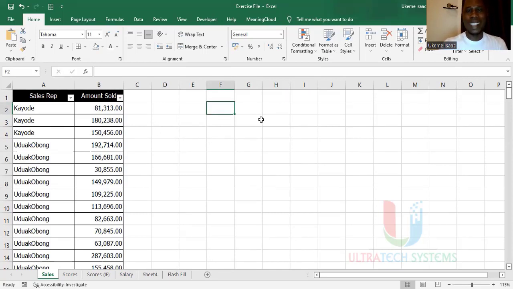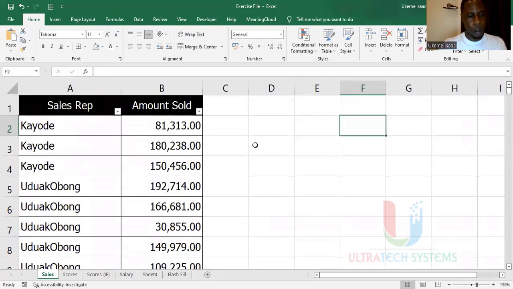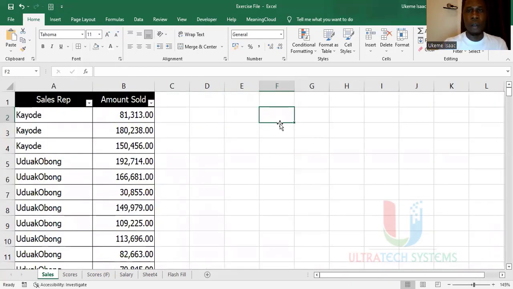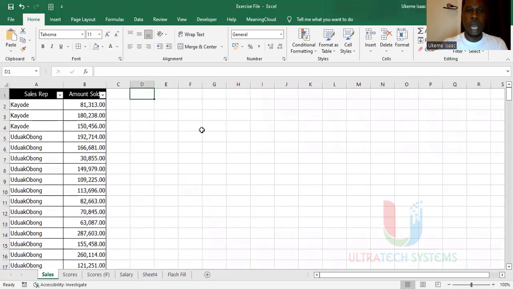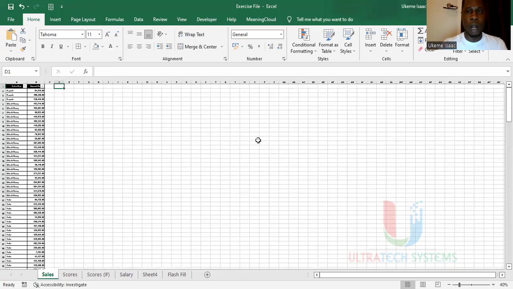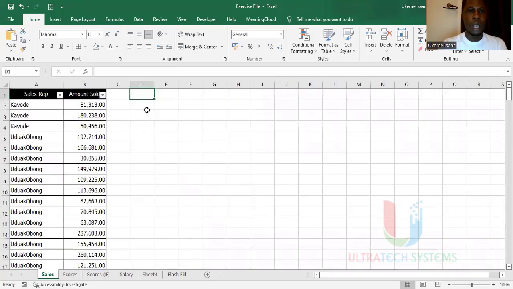Now, there's what we call cell reference in Excel. Cell reference. Now, in a worksheet, you have more than 17 billion cells. So all of these are cells. You can just see, I'm just zooming out, all of these boxes here, they are cells. That means that in a single Excel worksheet, if we were to enter the names of everybody living on this planet, one Excel sheet is okay for that. That is why we say that Excel is wide. That's the amazing thing about Excel.